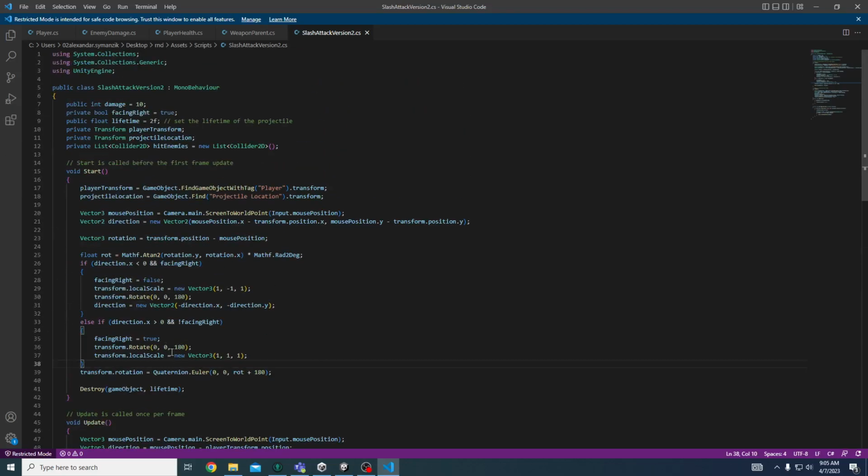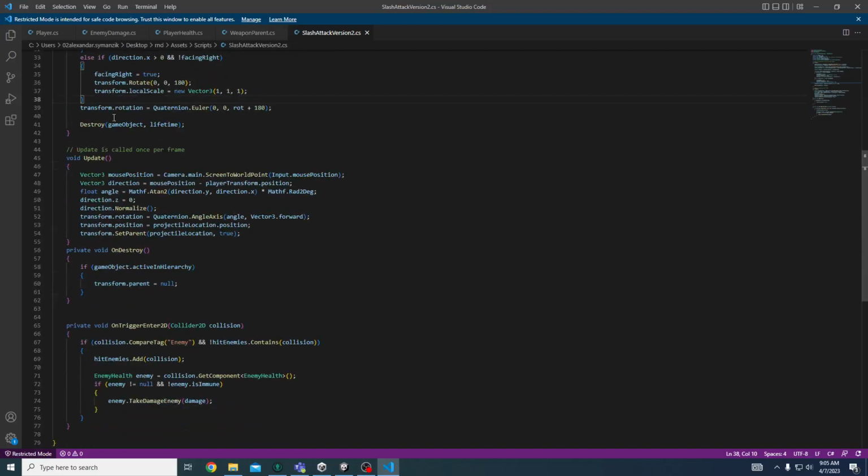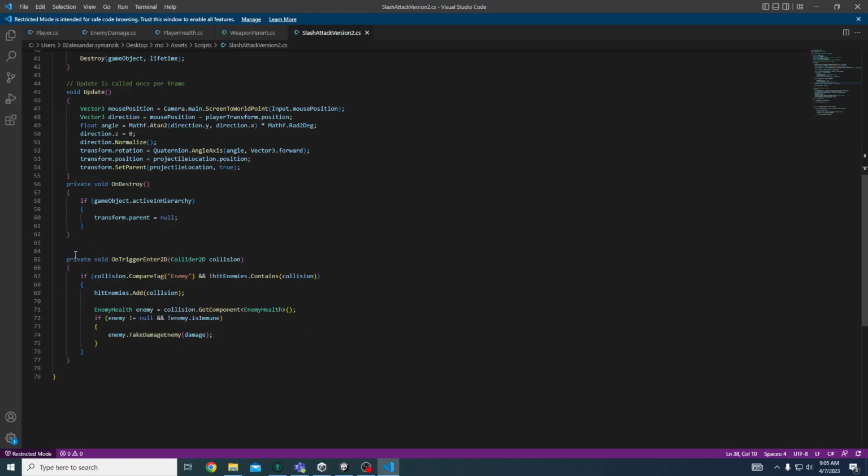This is the initial spawn, so when you swing your sword once, it's going to run through this. But then we go here. This right here updates the projectile, so when you rotate your sword, it's going to keep following the sword instead of just staying in one place. And then this on destroy just makes sure no errors happen, because I used to have an error where, when you delete it, it would still try to see if it was there with the update, and then it would just break.